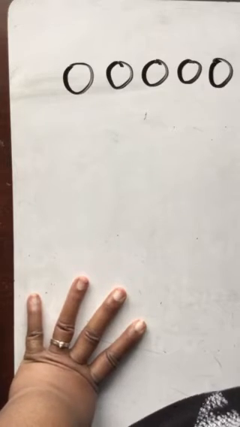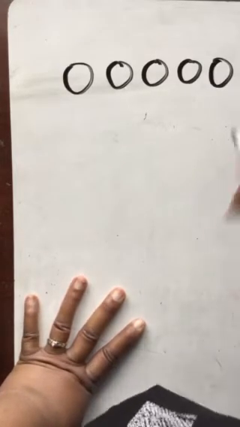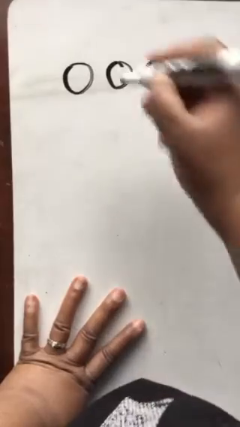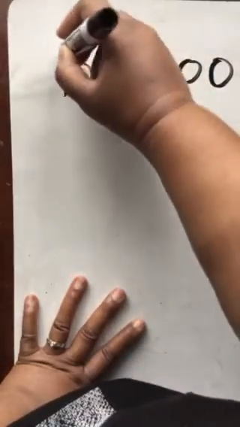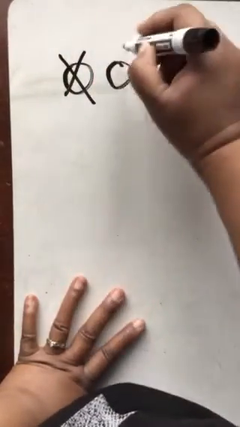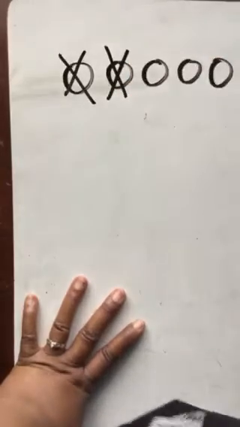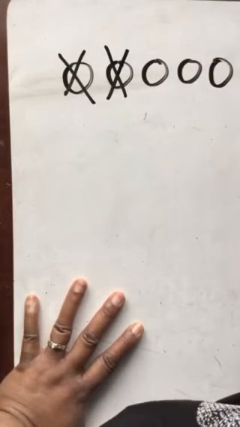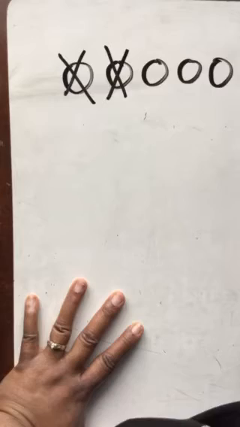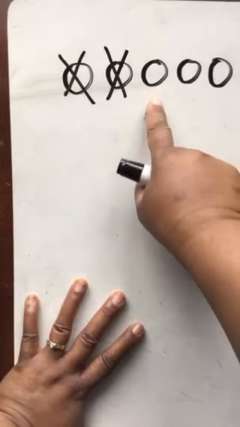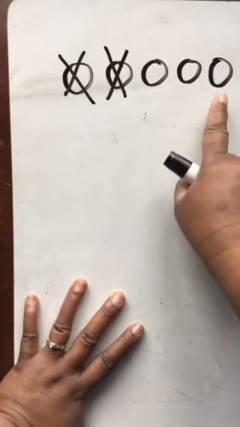2 of the students left to go to the swings, okay? I'm going to cross those 2 students out, okay? There's 1 student that left to go to the swing. There are 2 students that left to go to the swing. How many students were left? Well, let's count them. 1, 2, and 3.